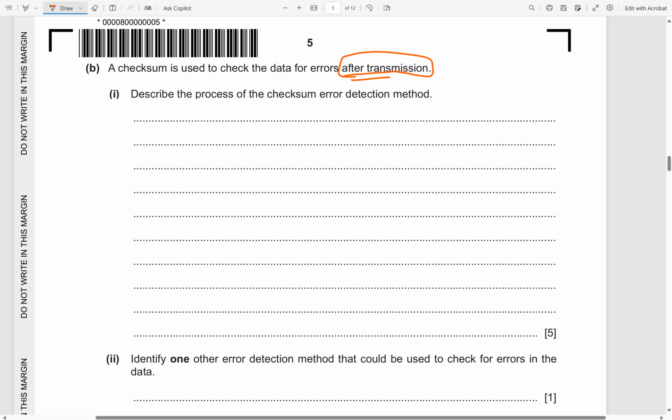It uses positive or negative acknowledgements. Basically it just sends the data. There's going to be a timeout, and if, for example, they successfully receive the data, then it will send a positive acknowledgement saying that it has successfully received it. If the sender doesn't receive that positive acknowledgement, then it will wait a given time, a timeout, let's say 3 seconds. If it's not received the positive acknowledgement after 3 seconds, then it will send again.